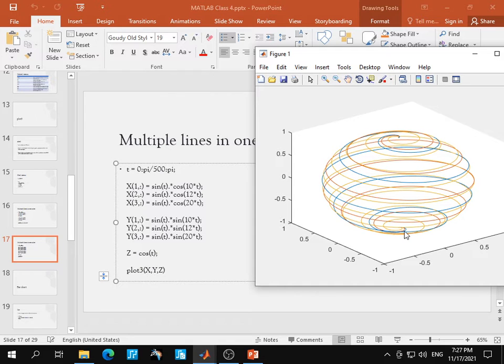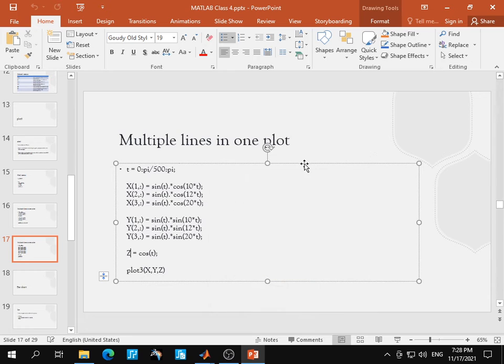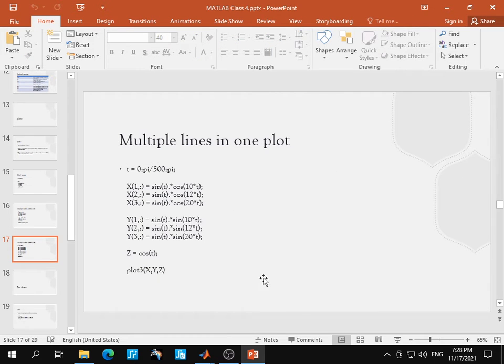So every point for the Z axis is actually the same value. They share the same value in Z axis. And of course, you can use hold on, and I didn't show you here. You can use hold on and just do multiple plot series.